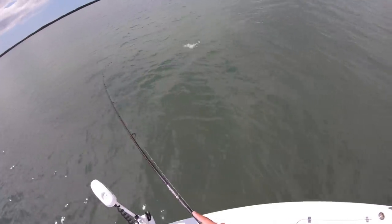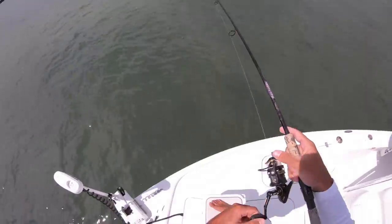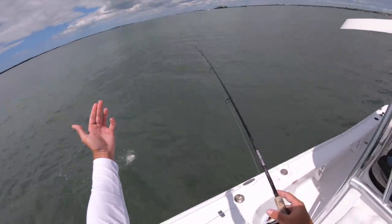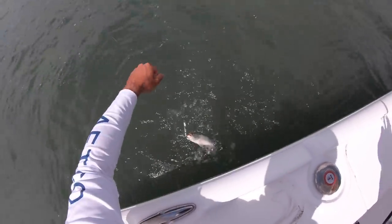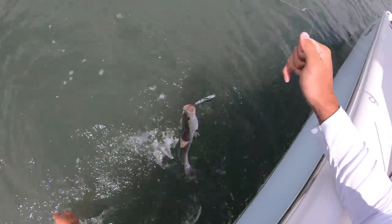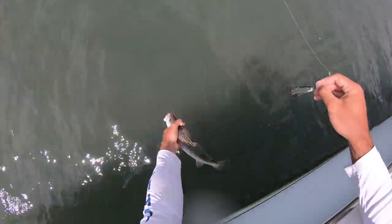Oh, there's one. I hope the GoPro caught that trout coming up and eating that, because I saw the whole thing happen right there. That was cool. He came up, missed it, turned around, and smacked it. Come on, pop off. I don't want to touch you if I don't have to. There you go. See you, dude.